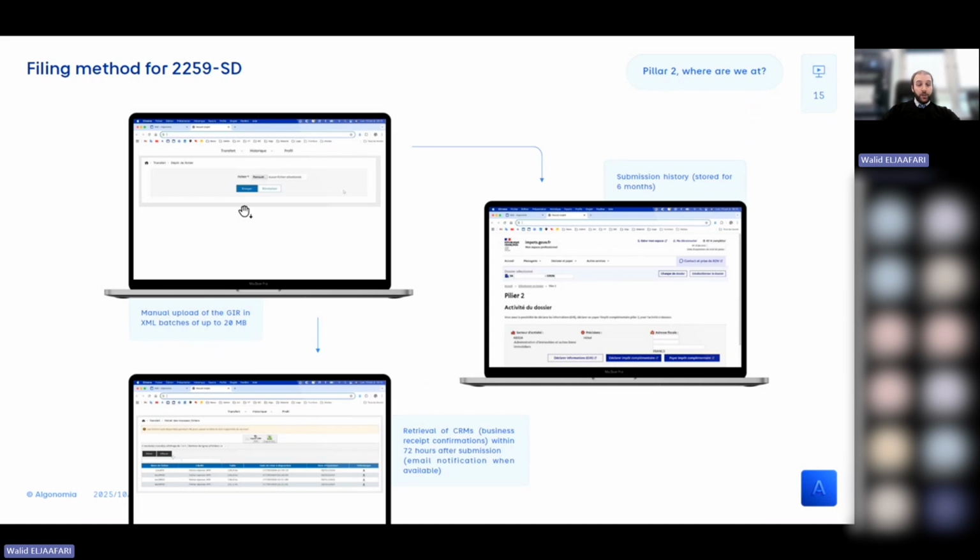Now, there are some difficulties in filing a GloBE Information Return. The first difficulty is that there is a maximum size for the GloBE Information Return. For most MNEs, it will not be a problem because the limit is set at 20 megabytes. For a file like an XML, it is complex to reach this limit. However, if you reach this limit, it means that you will have to segment your file into coherent and compliant batches of 20 megabytes each.